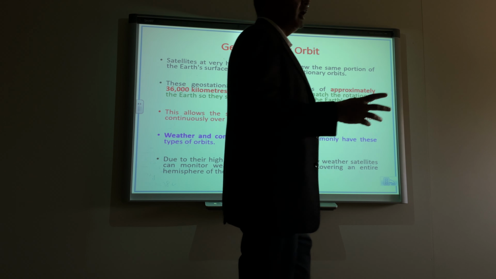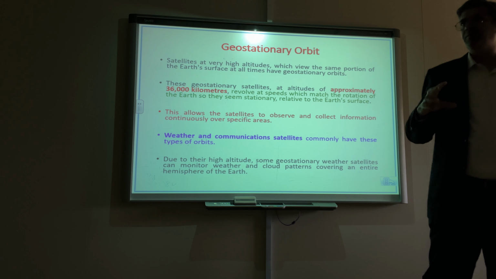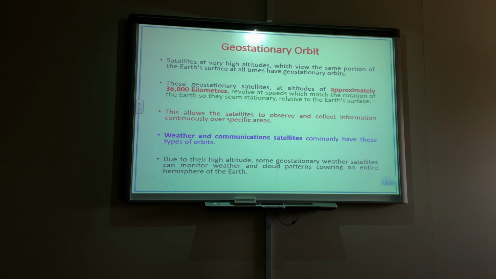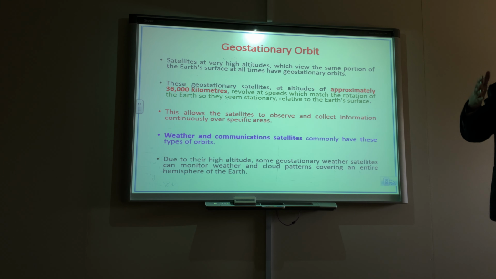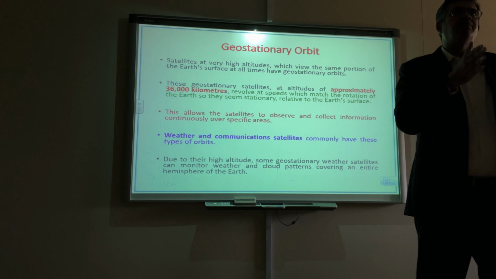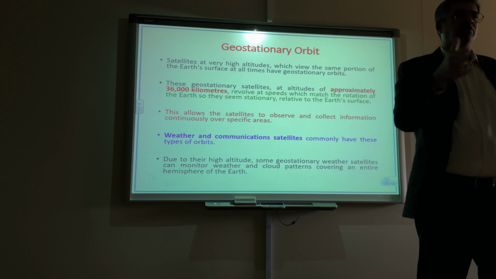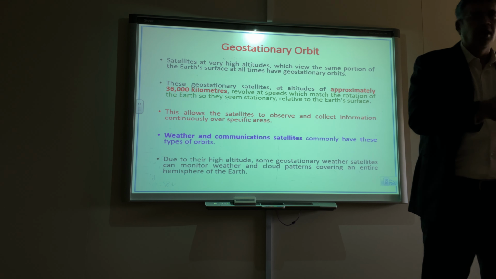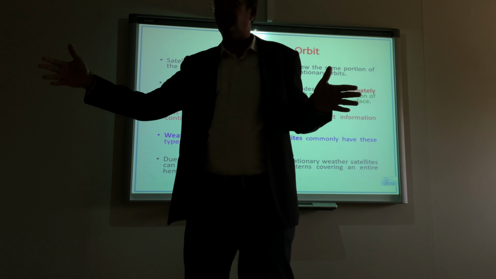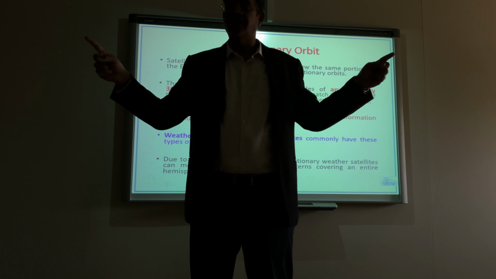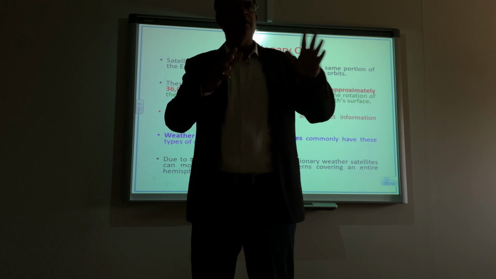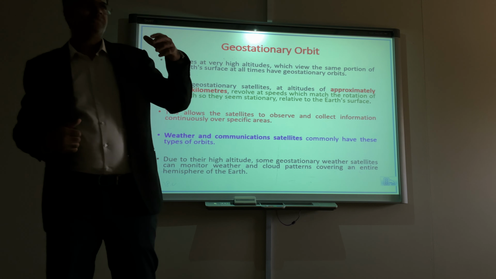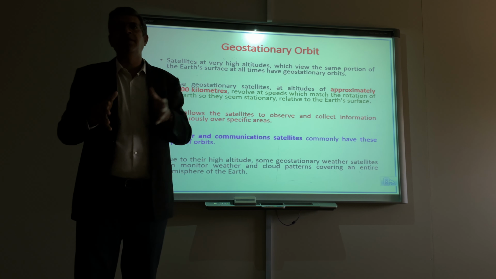Now, if you have a satellite placed in an orbit other than the geostationary orbit, it will take images of the Earth's surface, but for the same area the images may be separated by a few hours. Like you have one image for the area now, and another image after 10 hours. So there is a big difference. 10 hours is a big time. And in 10 hours, weather can change very quickly, especially if there is a cyclone or a strong dust storm. Many things can change.